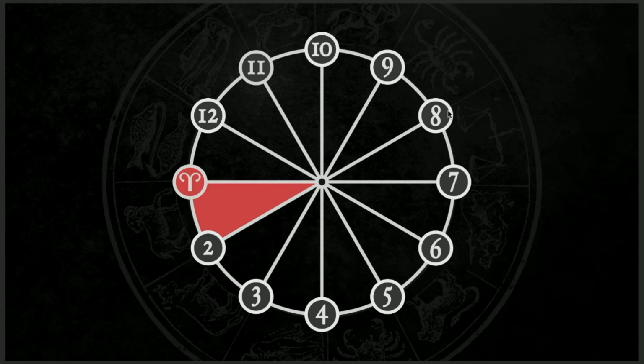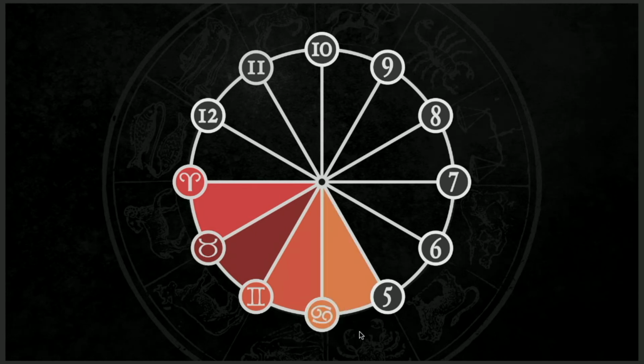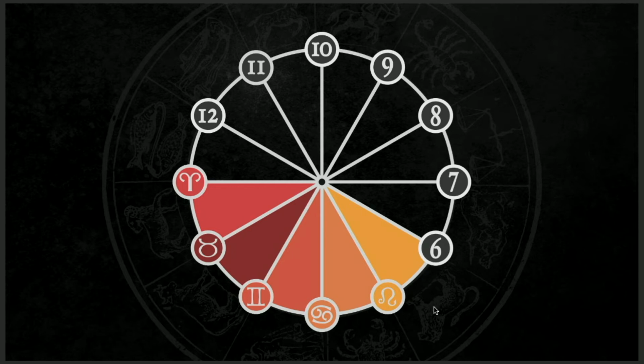And then we're going to work our way around the circle counterclockwise. And so the second sign is Taurus, whose symbol is the bull. The third sign is Gemini, whose symbol is the twins. The fourth sign is Cancer, whose symbol is the crab. And this glyph represents a crab. Okay, this isn't a symbol of some kinky sexual position. That actually is supposed to be representative of a crab. And we keep working our way around. The fifth sign is Leo, the lion.